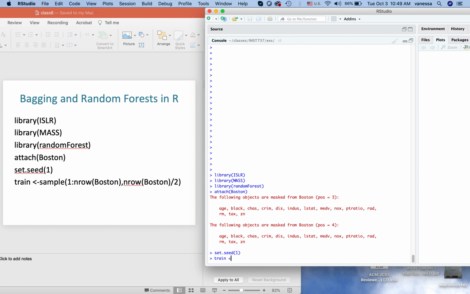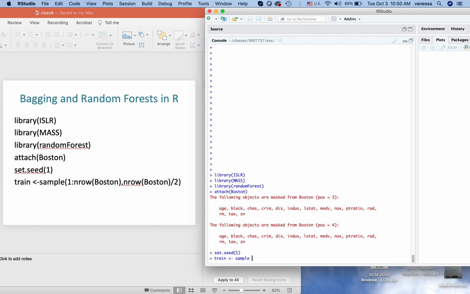And what are we doing here? In this case, because of the way random forest works, we're just going to create a list. We're going to divide the training and testing dataset. It's going to be 50% training, 50% testing. Okay, and the only thing that we need to input into the randomForest package is the number of rows that we want to use as training set. Okay, and so basically what this sample command is doing is, from all the rows that we have in the Boston data set, just take half of them. Just take the number of rows from like half of the total number of rows that we have in the data set.